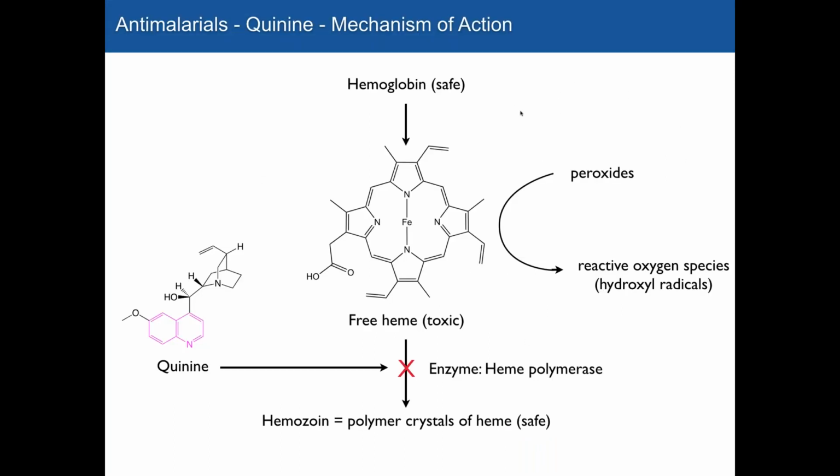So when we talked about the artemisinin, remember how the artemisinin, which is a peroxide, reacts with the iron group to generate some kind of reactive oxygen species. The way that the quinine works is it targets the heme polymerase, the enzyme that basically makes this toxic free heme safe and forms these polymers. So quinine blocks that reaction. And so by combining a quinine-like antimalarial along with artemisinin, you would have a synergistic effect because they're targeting multiple enzymes or multiple sites in this pathway here. Okay.